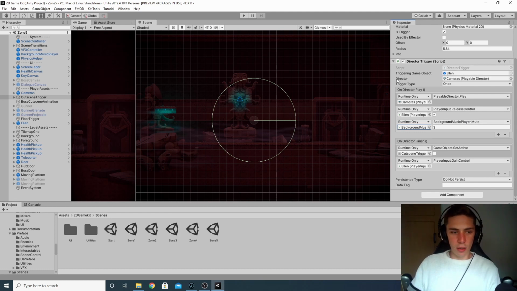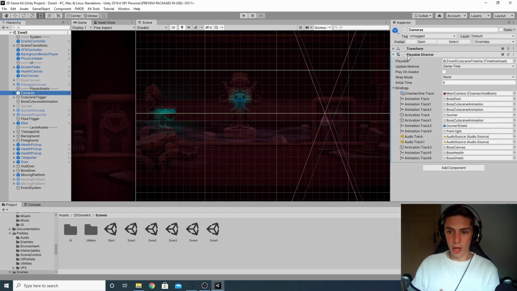Now, what I want to quickly take a look at is the cameras object that was highlighted when we clicked on this area here, the first game object that's having a function triggered. So there's a script called playable director and a function called play is being triggered. So if we click on cameras, we can see we've got this script here, playable director. And as you can see, there is a lot of information here. Now, we don't really need to understand what all of these individual things do. What we need to understand is that this component is basically triggering these things to happen one after the other in a sort of timeline.